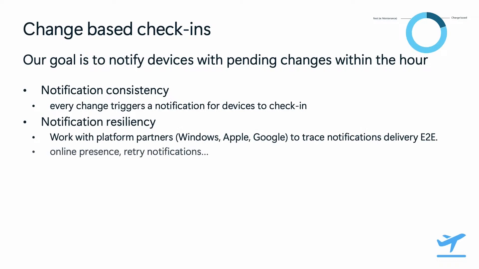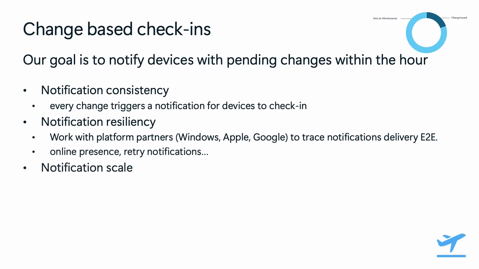Second, we're working with our platform partners — Windows, Apple, and Google — to track notification delivery end-to-end, basically to get delivery receipts on our notification attempts. We will use these receipts combined with online presence to optimize how we notify devices, starting with online devices first and re-attempting notifications for devices that were not reachable or where earlier attempts did not succeed. Next, we'll adjust our notification quotas dynamically and in real time — when we know the check-in gateway has excess capacity, we'll process more notifications to get changes to devices faster.